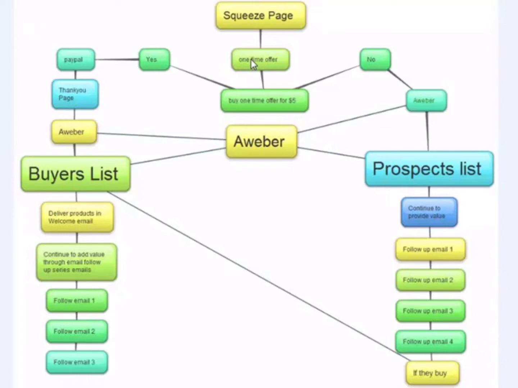Now there are certain times when you should use one-time offers, and there will be other times when it's purely optional. I'm going to take you through a few tips to tell you the sort of times when you should always use one-time offers and other times when it will be purely your choice.